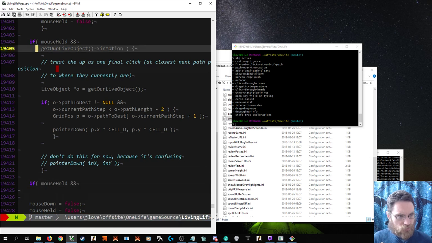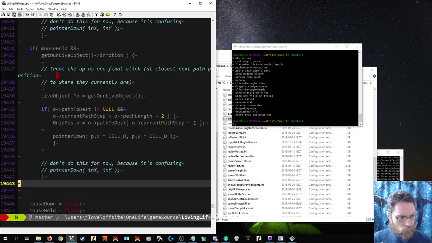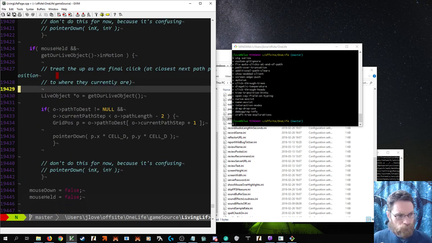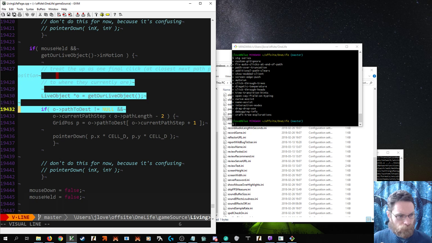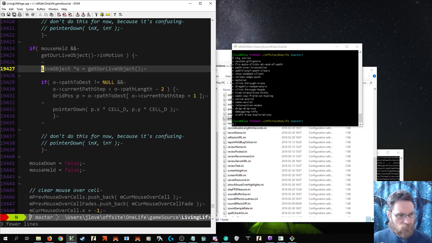Although really it does reuse an awful lot of this. We do need the live object. We use it often enough here, we should probably streamline that, but it's kind of hard to do as a patch.